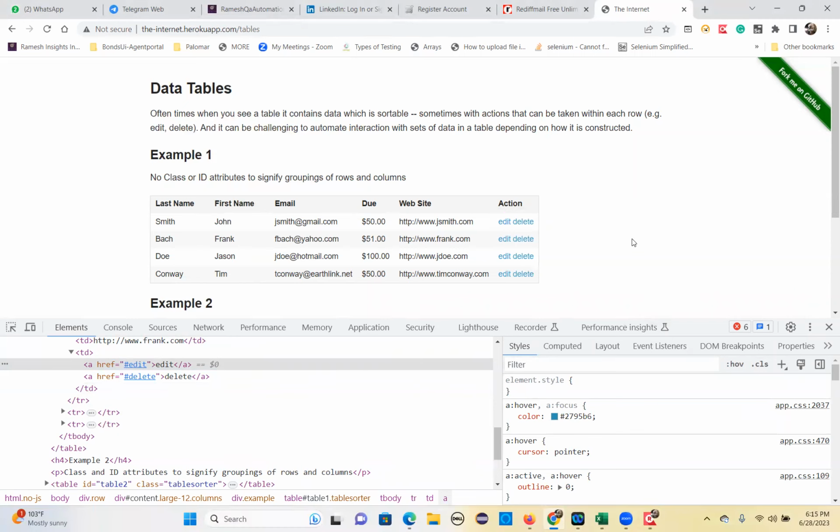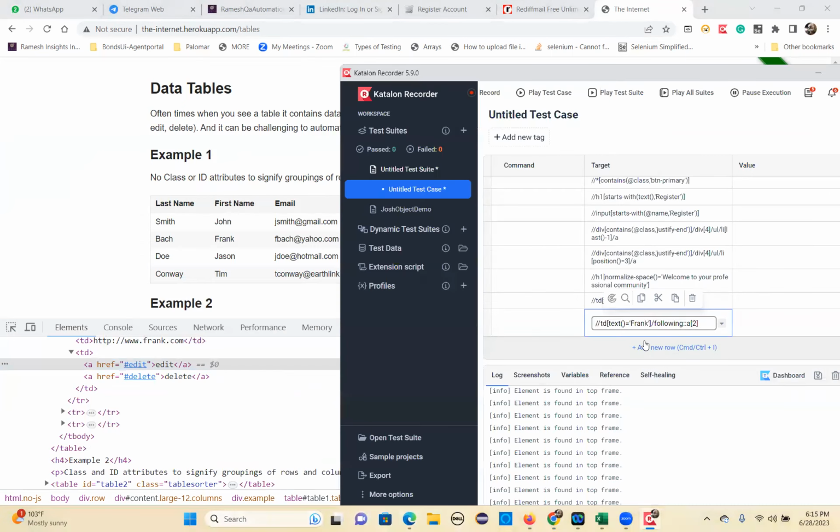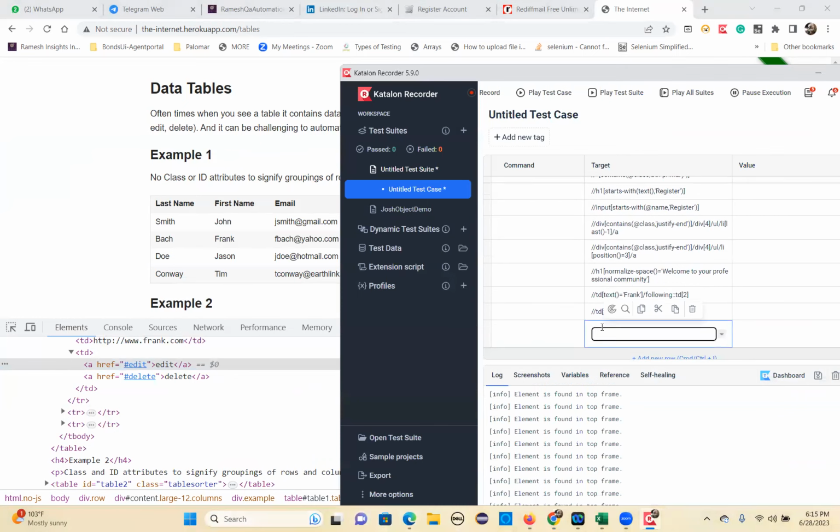Let me use one more, preceding. I want to identify this guy, the last name of that person. Double forward slash, TD square bracket, you can copy this. Then preceding.